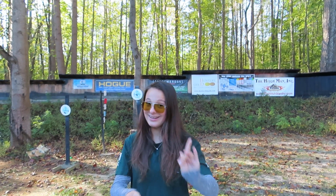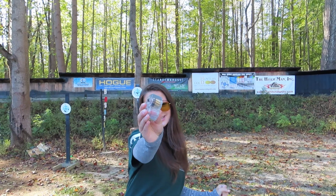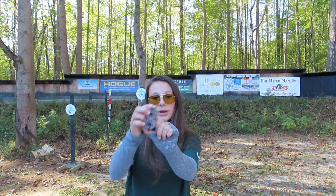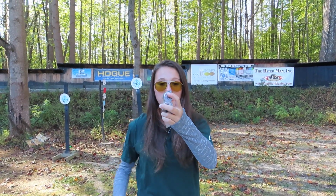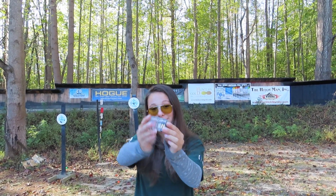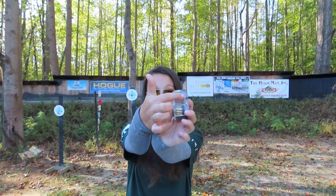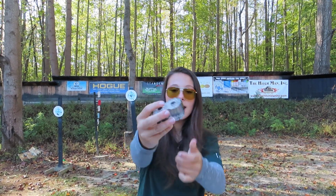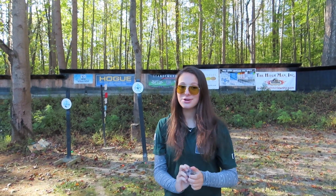But then, we have a TripleKross magazine, and this is 20 rounds on hand, great for hunting, plinking at the range, and you can just change right there. You can go one, shoot, two, shoot, and you have 20 rounds right on hand. And you can also see if you've loaded it or not. See, this one's only half full, so you can still see the center of it, as opposed to this one, which is completely full. So that's a really cool feature.